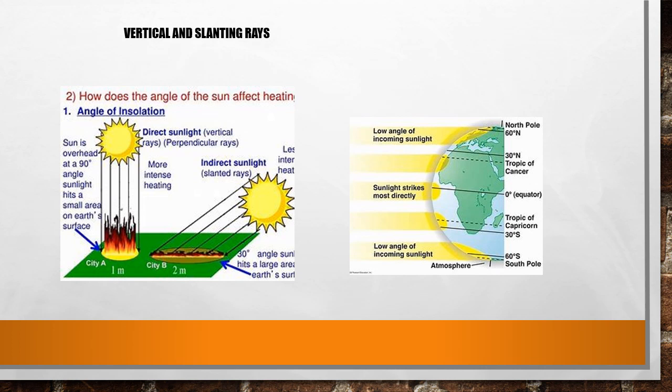So in the areas around the equator, that is between the equator and the tropics, the rays of the Sun are direct and focused, so they have greater heating capacity. Whereas as we move towards the poles, the rays become more and more slanting, and as a result of this, their heating capacity is also less. So the temperature is higher in the lower latitudes as compared to the higher latitudes.